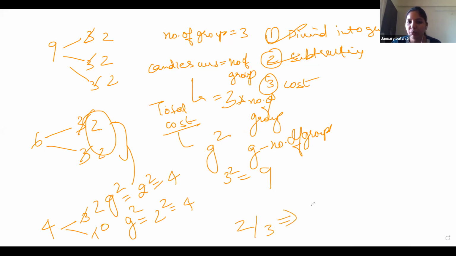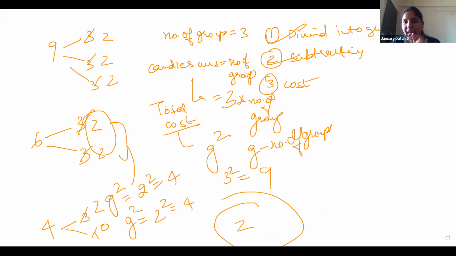Now we'll again divide by 3. Now comes the cost. If you do divide by 3, your number of groups at this step will be 0. But that is a catch here. Even though there are only 2 candies remaining, still one group will be active here. Yes or no? This is the base condition for your recursion solution. Every time you will divide the number of candies into groups. And once you do that, you will be able to find the cost and the number of candies crushed here, because every time your number of candies crushed will be equal to the number of groups.